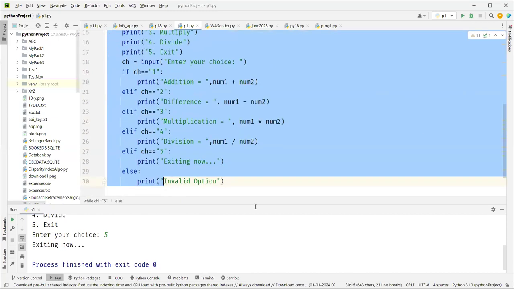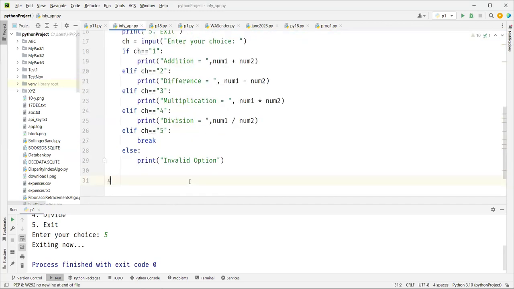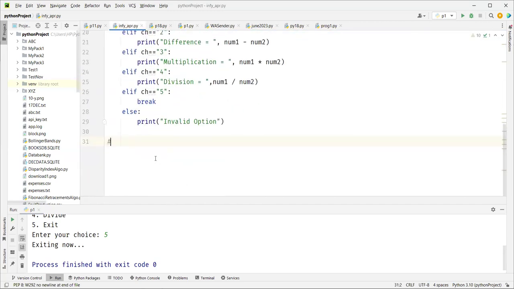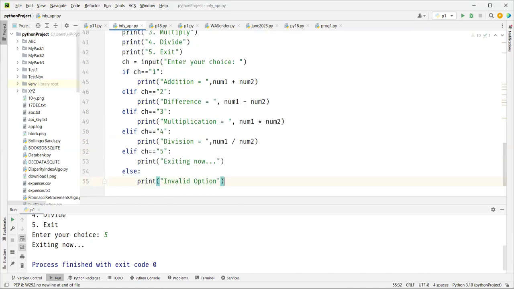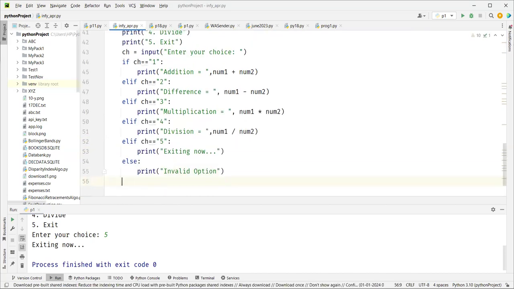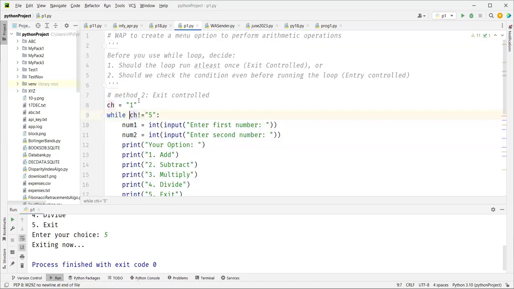Now, if I want to make sure that the program runs based on user choice, okay, in this case this may not be the best way to do the entry control, but let's try. So we'll change this program.